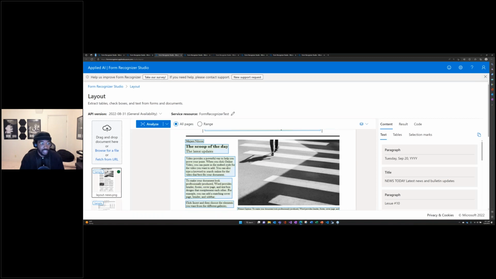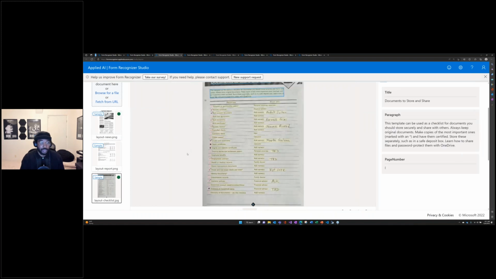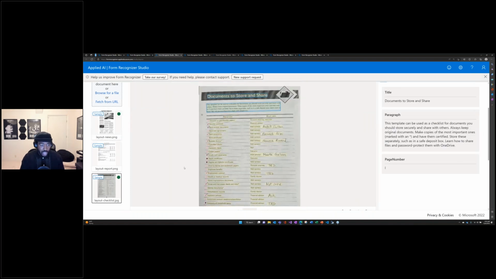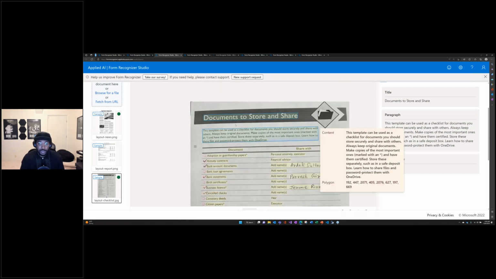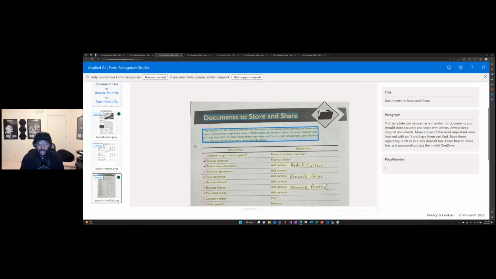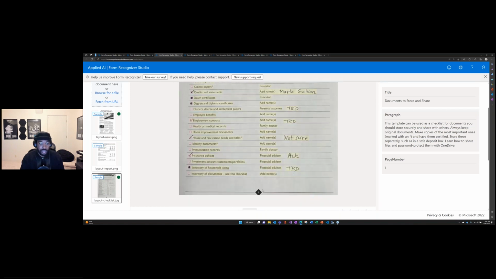But in order to see how layout works for tables and selection marks, let's head to the last sample that we have here. So once again, you will notice that layout is able to grab the title here without issue. And if we scroll down, you'll actually see that layout is also able to grab the page number here.